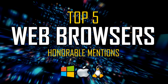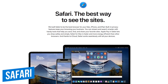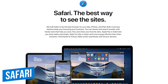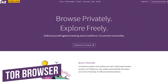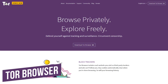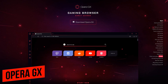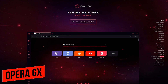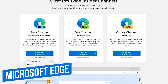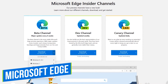Before we get to the top two, here are some honorable mentions worth checking out. Safari is a competent no-frills browser with iCloud support for Apple platforms only — newer releases are no longer supported for Windows. The Tor browser is a modified version of Firefox that routes traffic through the Tor network, available for Windows, Mac, and Linux. Opera GX is a new browser specifically made for gamers, still in early access for Windows with macOS support coming soon. The newly revamped Microsoft Edge based on Chromium is in early development and available for Windows and Mac.